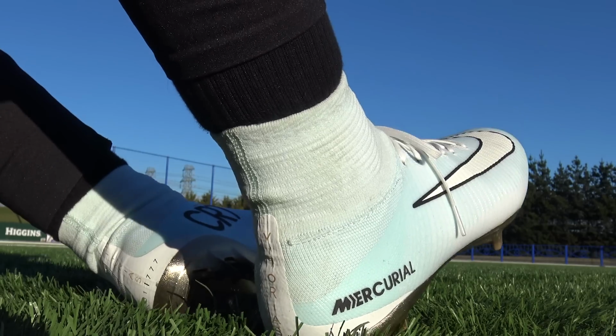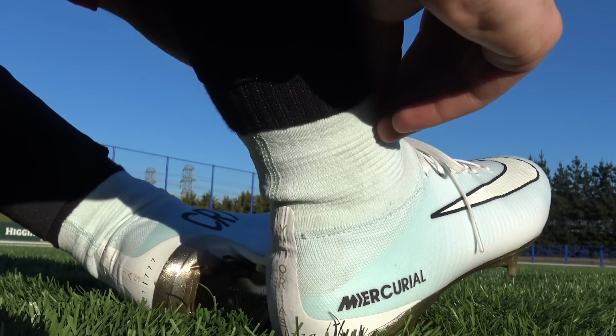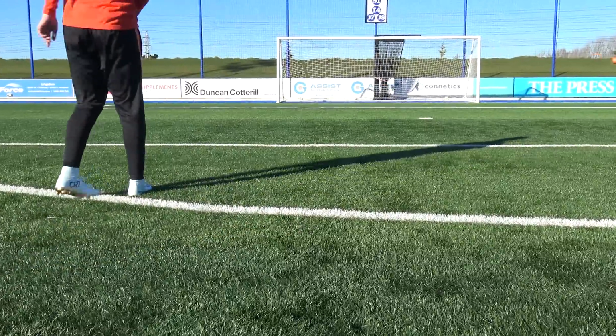Now for some reason on this fake pair, I've been wearing them for about an hour now, and I haven't felt any discomfort whatsoever on the dynamic fit collar or any part of the boot, which is actually quite strange because I thought the collar would feel a little bit stiffer.